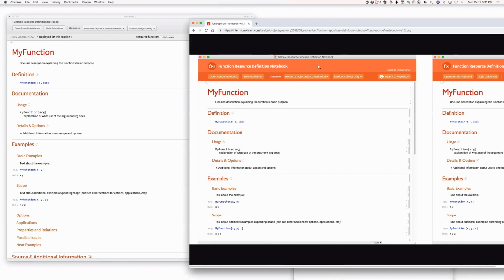Function, resource, definition notebook. Okay, open sample notebook, style guidelines. Terrific. Do you think the word generate is clear enough here? Build. Maybe it should be build instead of generate.